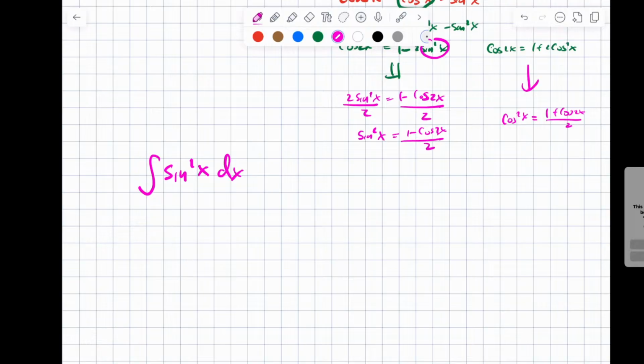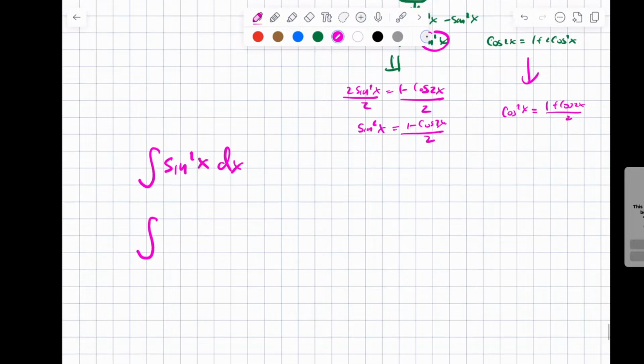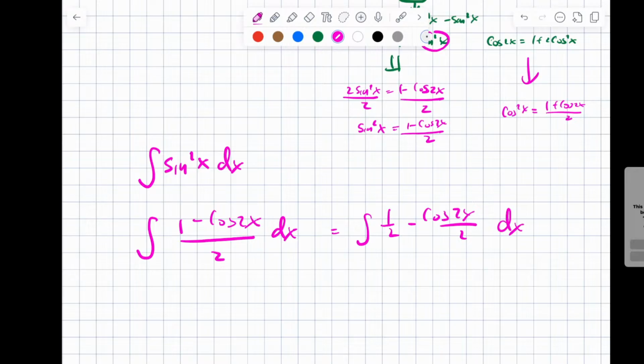Oh, you're like, oh my god, that's second degree. So what if I change to 1 minus cosine square of x? The problem is you didn't change anything, because you don't have du. If you have u equal to cosine of x, you don't have negative sine of x. So then you say, okay, well, let's change this to 1 minus cosine of 2x over 2. You change to the first degree, then it becomes a simple problem because you can also split, and this is just a u substitution. So this one's going to be 1/2 x minus 1/4 sine of 2x plus c.